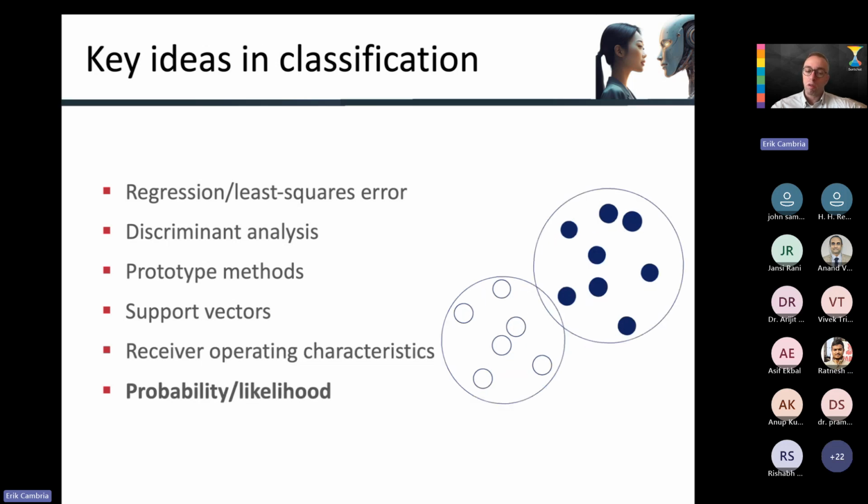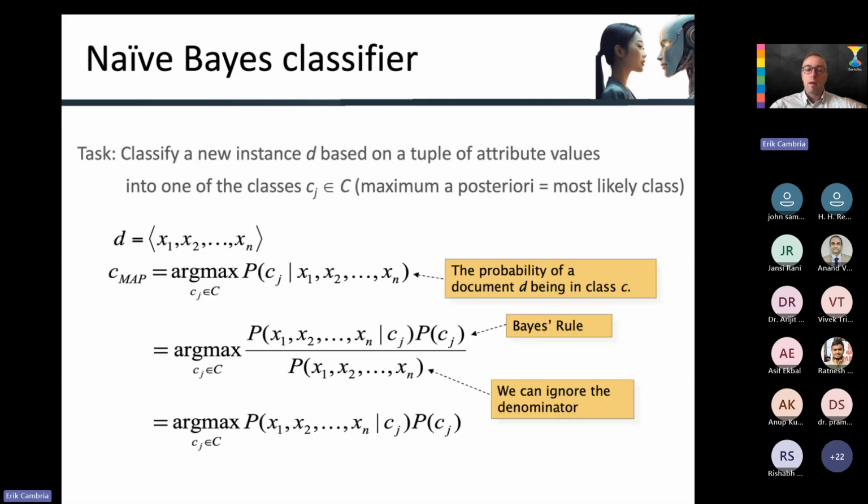The easiest is just to calculate a probability of likelihood, like you do when you calculate a posterior probability using the Bayes rule. That's why it's called the naive Bayes classifier. So if I have to define whether a document belongs to class C or not, I just represent the document as a bag of words. So all these X's are the words that make up document D. And then I have to calculate two probabilities.